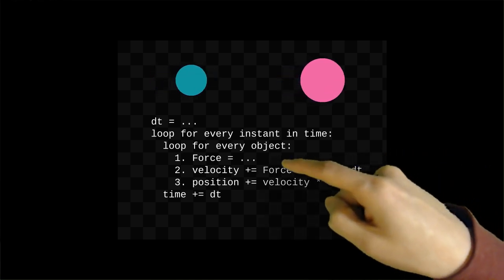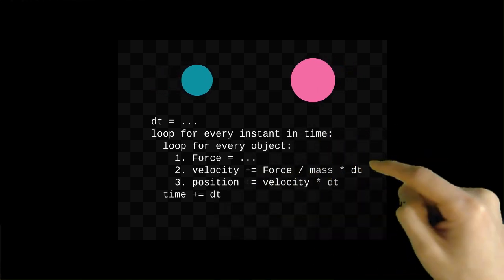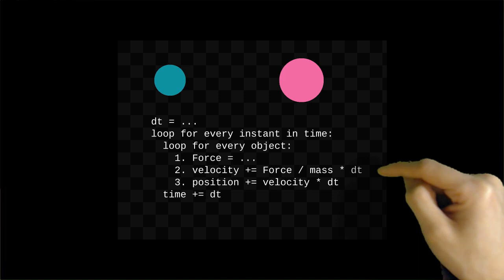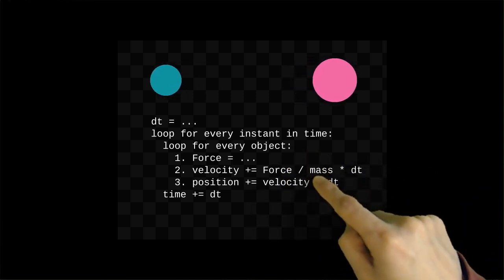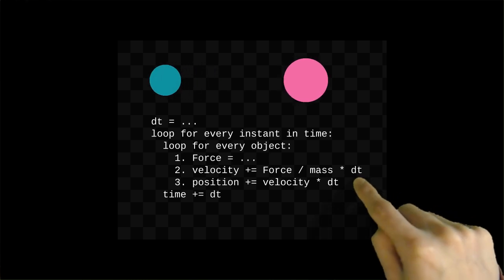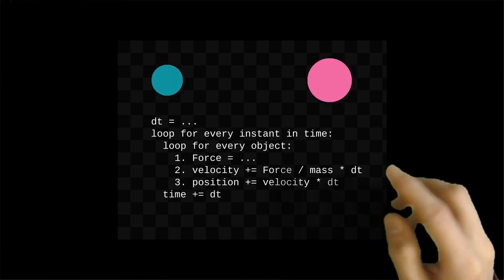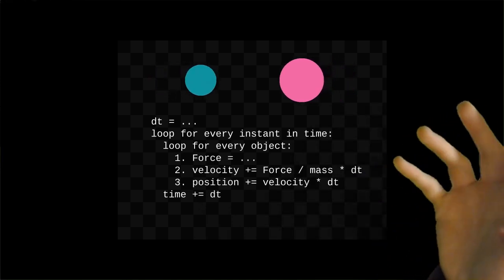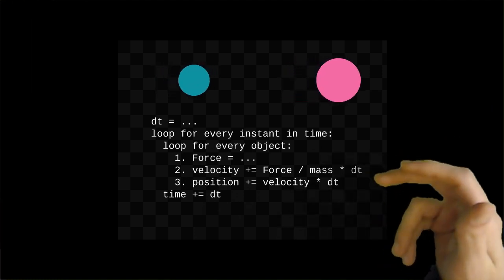So a force of, say, 5 would only change the object's velocity by a small amount each time step. So you'd have 5 divided by the object's mass times dt, but dt is 1/100th of a second. So you're looking at something that is maybe on the order of 5/100ths of a unit of velocity, right? So it's changing velocity at a fairly slow rate.